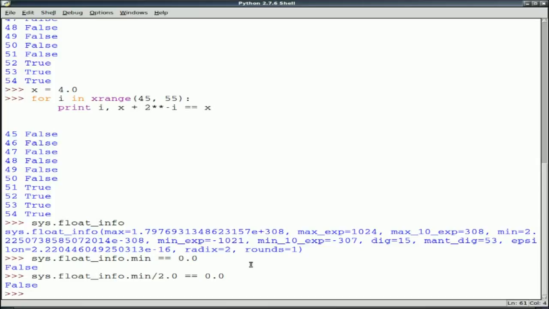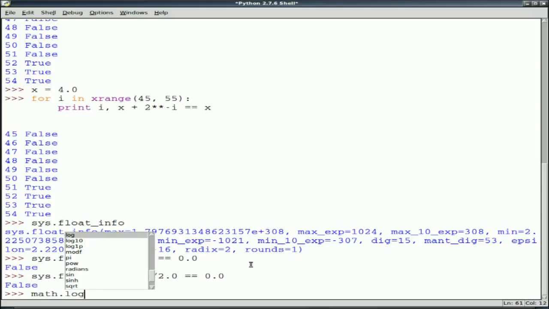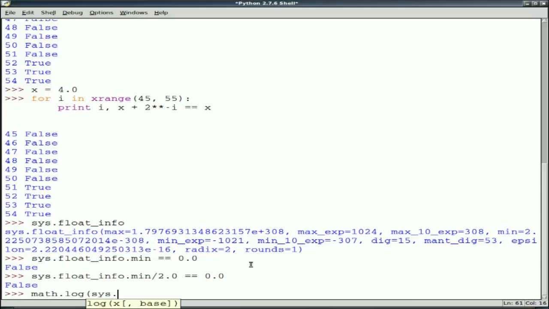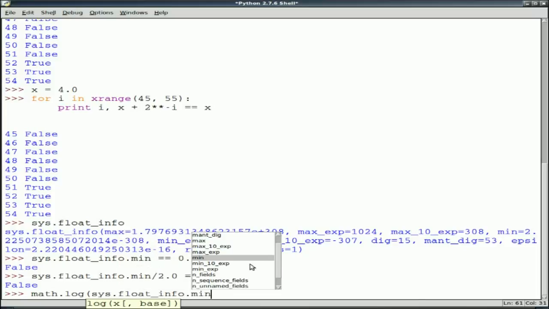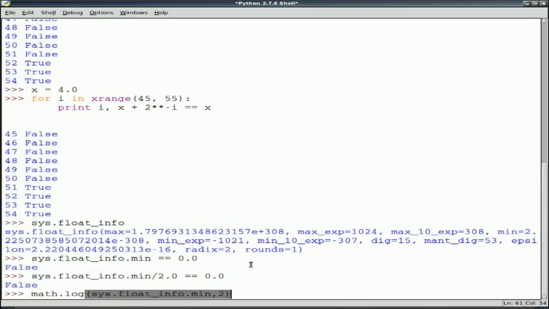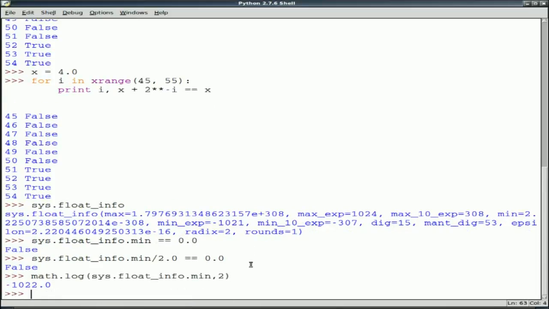But first, let's look at math.log of sys.float_info.min in base 2. Well, in base 2, that is negative 1022, so the negative 1022 power. We're seeing a minimum exponent here of negative 1021. How much further can we go?